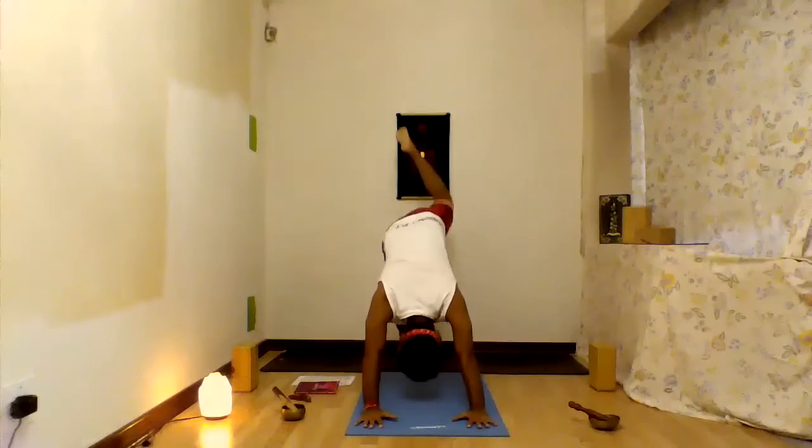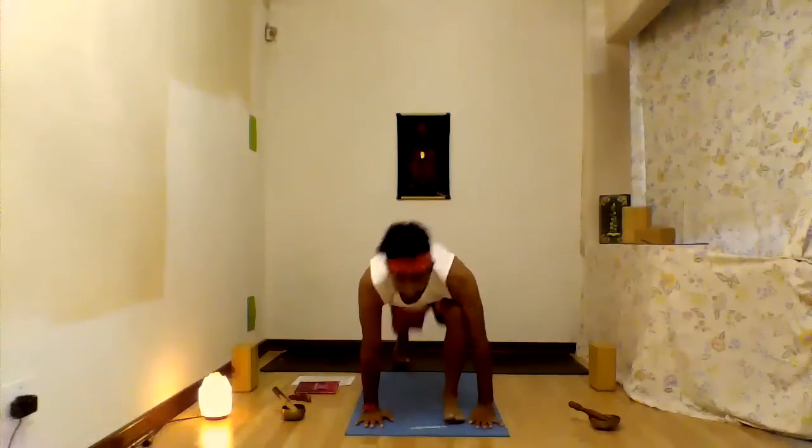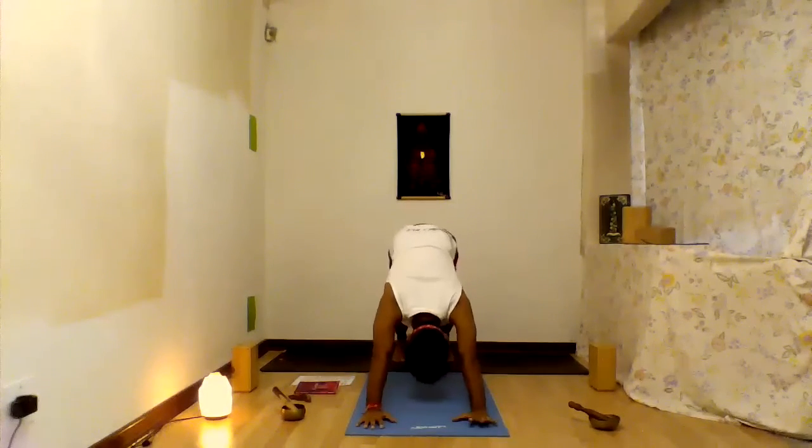Inhale, left leg. Exhale, drawing it forward, placing it between your hands, grounding back foot, and releasing all the way up. Exhale to release, drawing your left leg back as you flow through your Chaturanga Dandasana. Inhale up to upward facing dog, and exhale back to down dog.